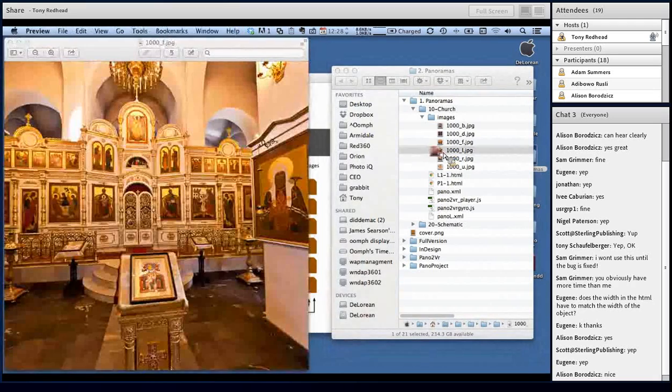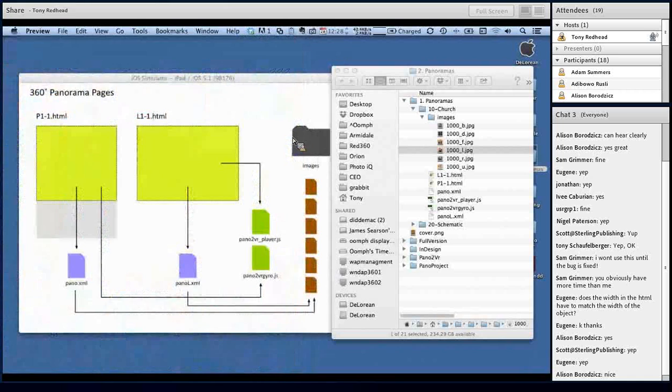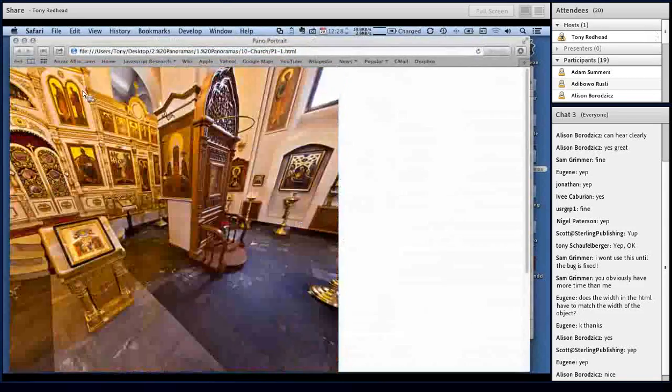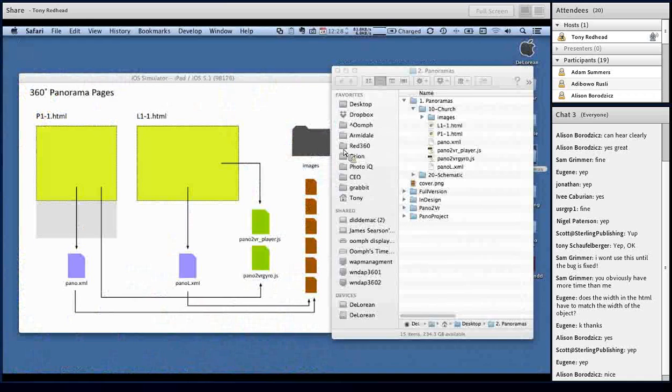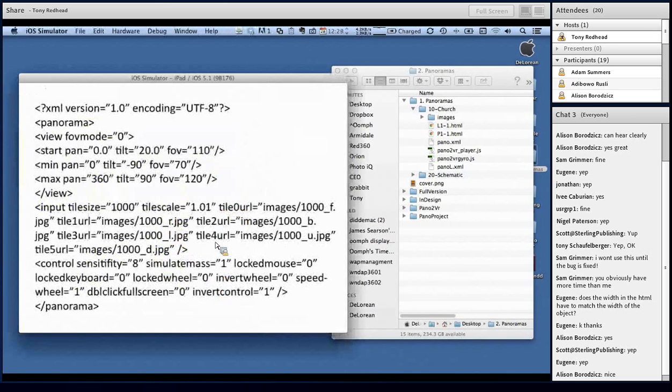Then the other thing is we have a folder with the images in it. The way panoramas work, we end up with a series of cubes, and then those cubes are stitched into a sphere and then presented. So it's pretty simple in its structure. I do all my preliminary testing in Safari. If I want to check this in Safari, I'll simply open with Safari. And there it is, works in Safari. Nine times out of ten, if it works in Safari, it's going to work in the app. Then obviously after that, we go and test in the iOS Simulator. So let's look at a couple of these smaller files here.